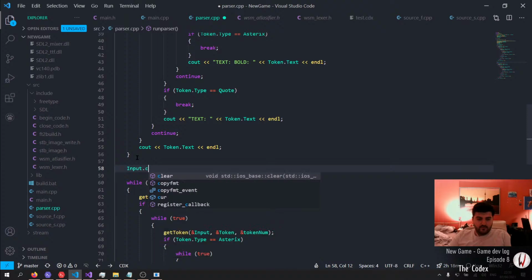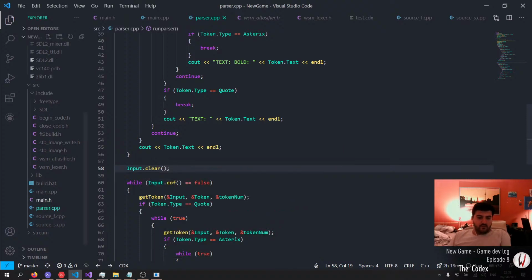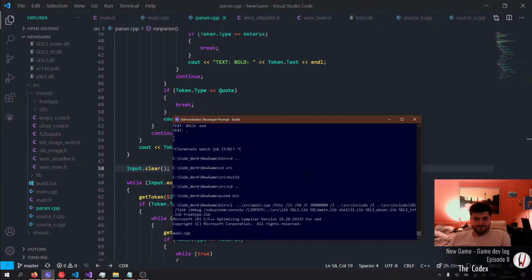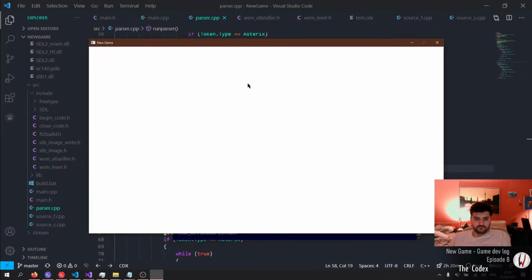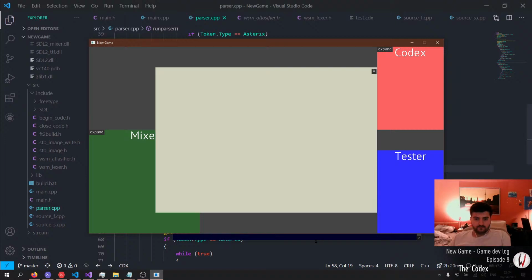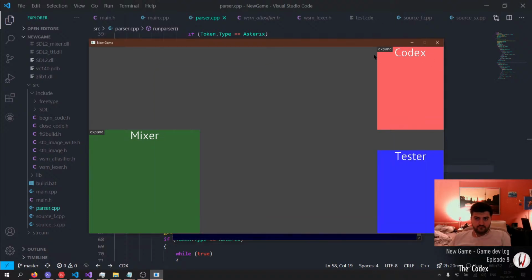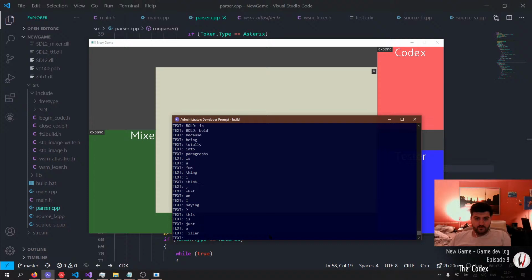Input dot clear. Nope. It's just doing it once.